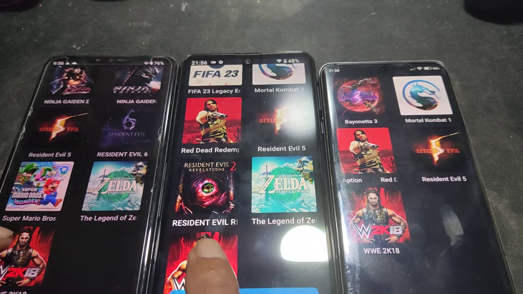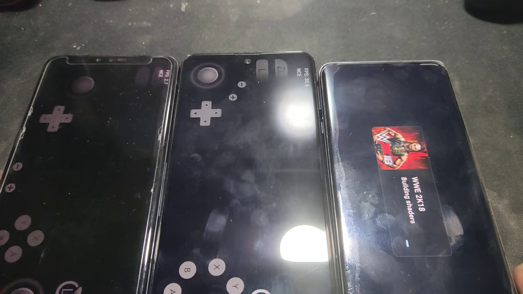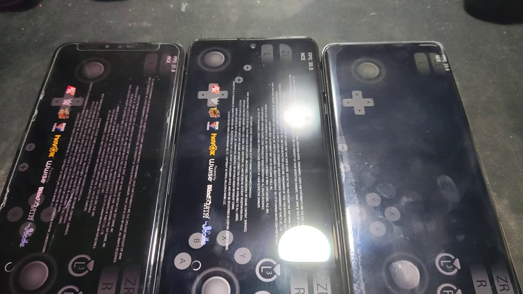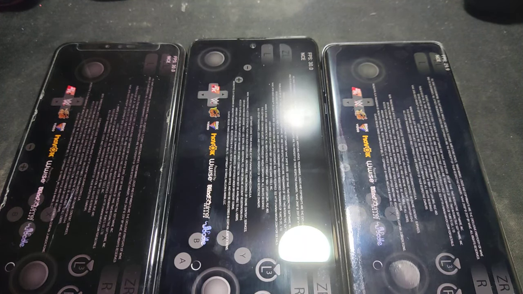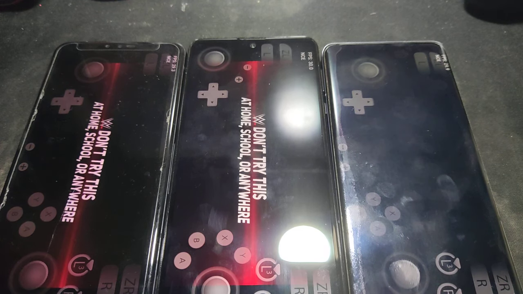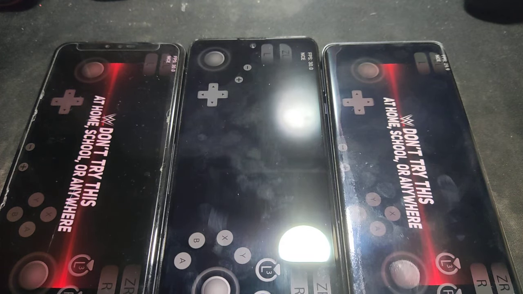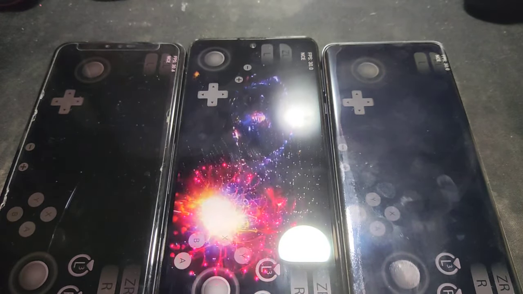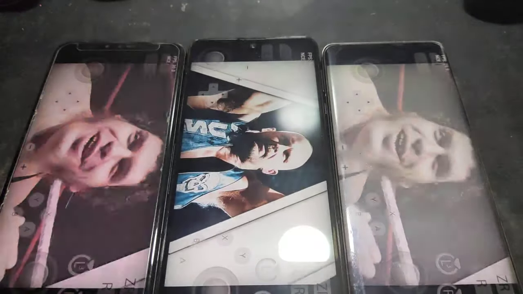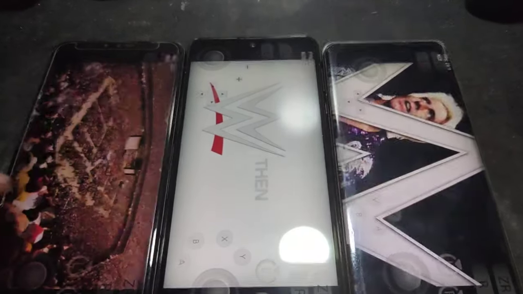And the last game, WWE 2K18. Some devices get a black screen, and on some the characters are missing, invisible. But on this version of Yuzu, the character is already fixed. It's there. Only if you use the system driver, the 502 or whatever driver, you will see the glitch. It's not so bad, but still a glitch.